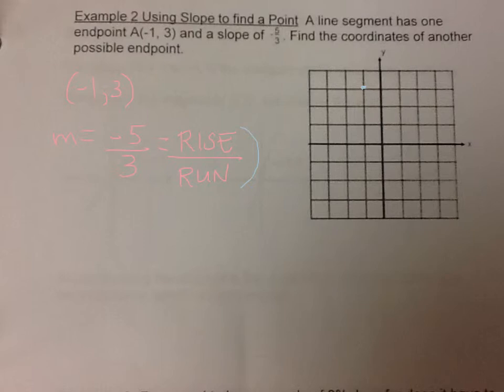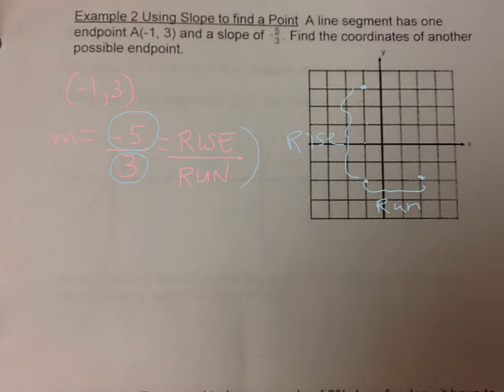Notice that the slope here, the rise, is -5. So think for a moment, would that imply that I would move up or move down if it's a negative value? Hopefully you'll agree that this means that we'll move down 5 units. So from the point we graphed, 1, 2, 3, 4, 5 units down, and then we're going to have a positive run, so we're going to run 3 units right, 1, 2, 3, and we plot our second point. Notice that we can see our rise is -5, and our run from here to here is +3 units.